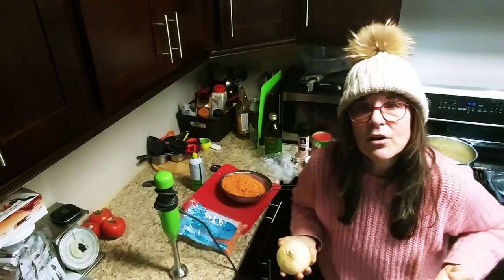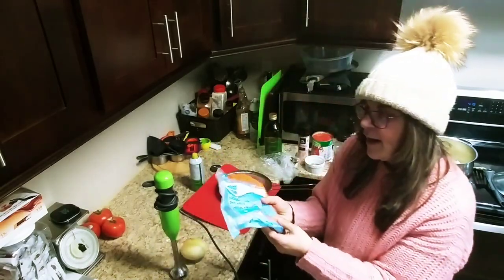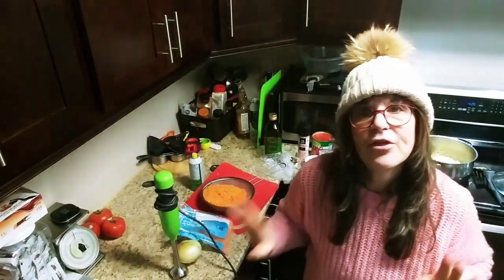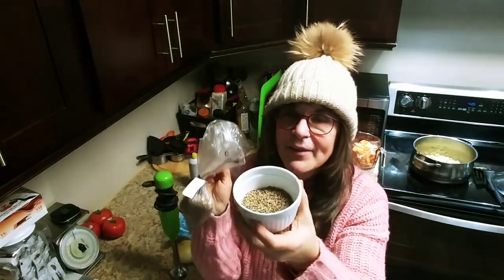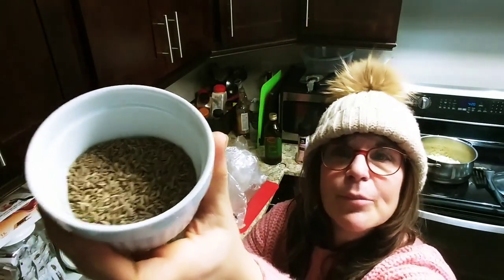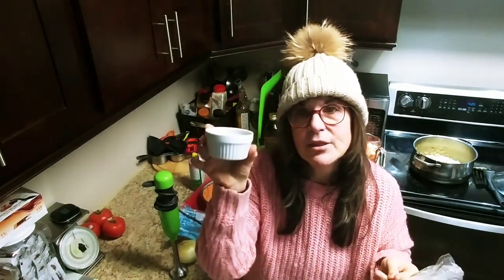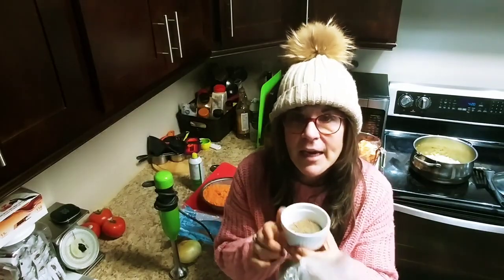If you don't like a lot of garlic, use less — my recipes are versatile. I like red lentils and I just bought the great value two and a half cups. You can see I have it in a strainer; I've washed it thoroughly under cold water for a long time to get all the starches out. Two tablespoons of cumin seeds — I buy these at the bulk barn. You can see they look like little bird seeds. If you don't have cumin seeds and want to use regular cumin, use less. It will give it a lot of flavor. The onion, garlic, and cumin seeds give this recipe a lot of flavor.